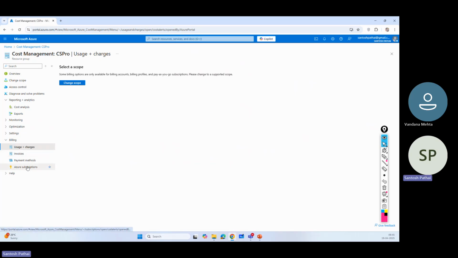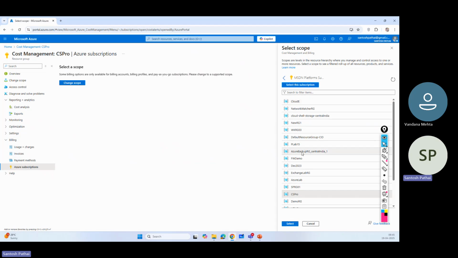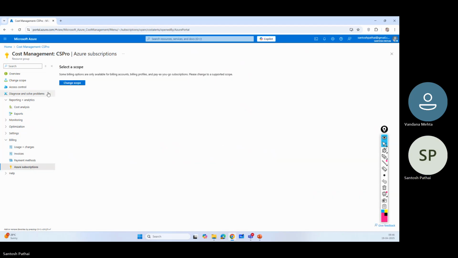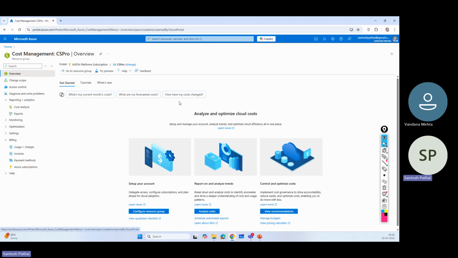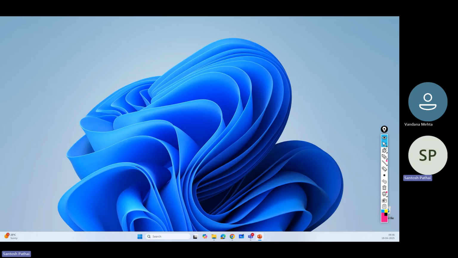Okay, the options have changed. Nice. Right. So we can create alerts, we can create forecasts, we can see forecasts and how much usage is. So we'll be seeing this in the lab. Right. Let's come back to the slide.